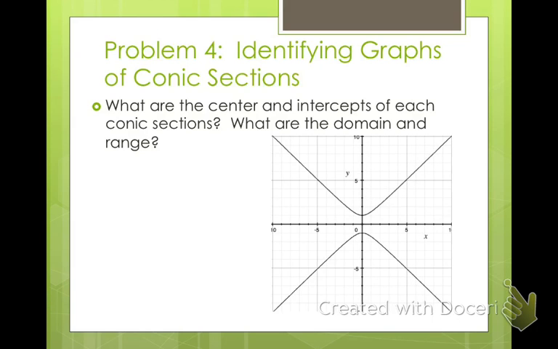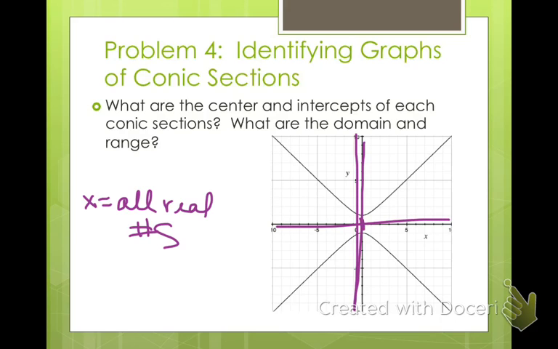Alright, and for this one, this hyperbola, our center is at 0, 0, you can see again. But this one, the domain and the range are a little bit different because we have this section right here where there's nothing. So our x values this way have no restrictions. So x is going to be all real numbers. But this way on our y, we have a cut here and then it picks up again here. So y is going to be everything that's greater than or equal to 1, but also y is everything less than or equal to negative 1.